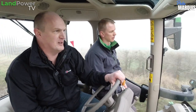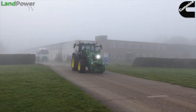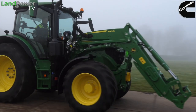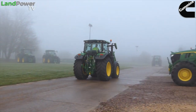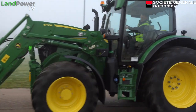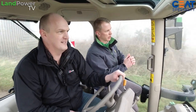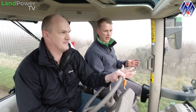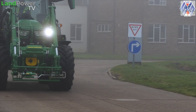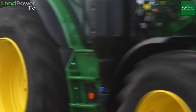And these four new models - where do they fit in the family? So basically, if you look at the small frame first, you have 4.5-litre engines, 2.5-metre wheelbase. We've put two additional models on top of that. We've got a slight increase on the 6R 140, which is 166 horsepower max with IPM. And now we've got a 6R 150, which is 177 horsepower. It's really just pushed the boundaries a little bit more, so we're allowed to have that compact tractor with a 4-cylinder engine at 2.5-metre wheelbase, but with ultimate horsepower - the power-to-weight ratio is really where it needs to be now for our customers.